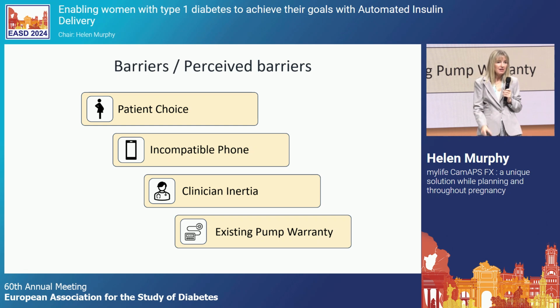Patient choice. The woman likes the color of this pump. She doesn't want to have a tubing. Well, go tell her she might gain an extra 10 kilos and see whether she will be happy to have the tubing. Tell her she can continue the other system, but it will not reduce the harm for her baby. Ask her if she wants to have a large baby and she's willing to take the risk of a birth injury. I have not yet met a pregnant woman who doesn't want to do the best for her baby.